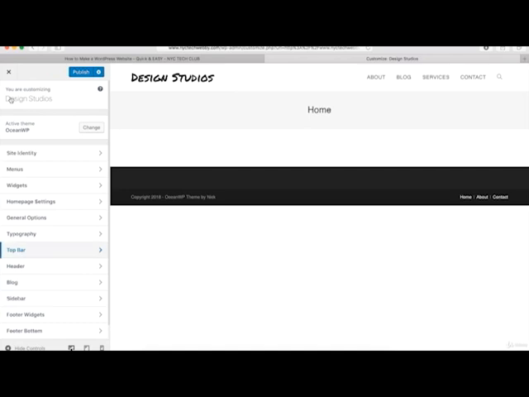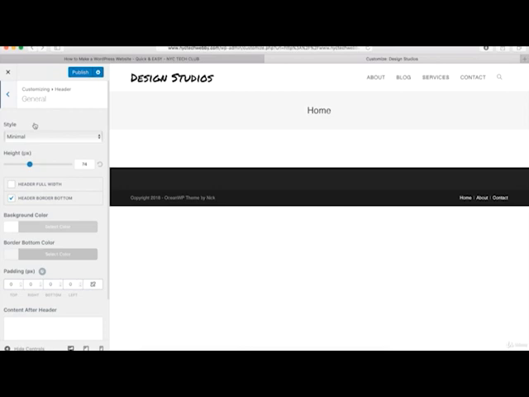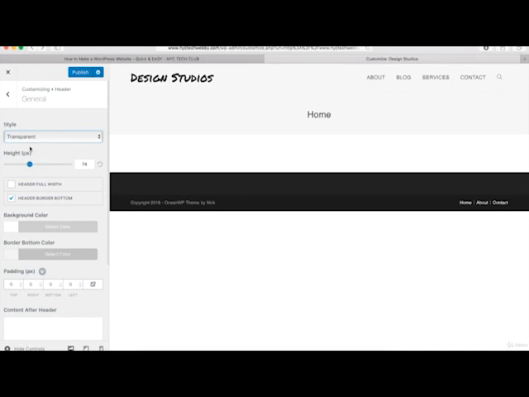And now what we can do is go down to the header tab to customize this entire section right here. So let's click on this. And what I want you to do is go to the general tab right here. And what you can do here is choose the header style that you want. So there's a bunch of different options that you can play around with. And the one that I want is the transparent option. So if you want, you can select that. And then you might see a little border line right here. If you want to get rid of that, just uncheck this box right here that says header border bottom, and that's going to remove that.